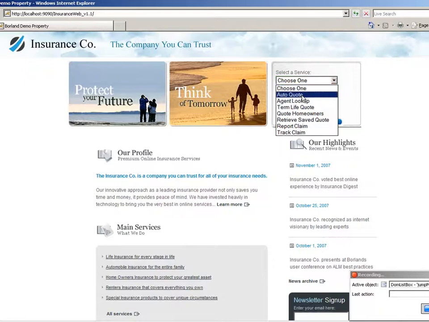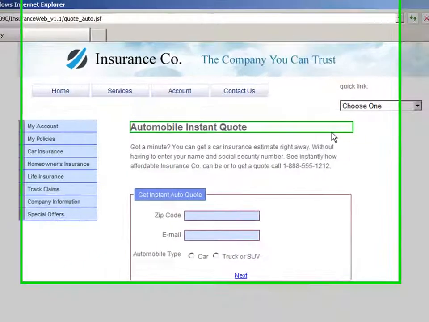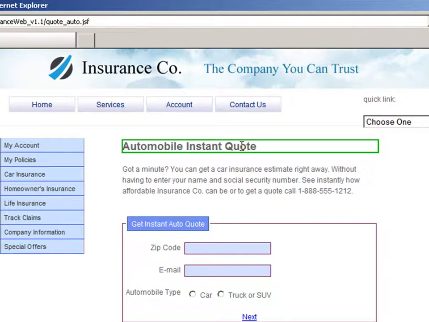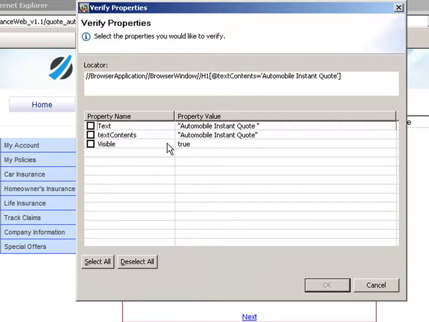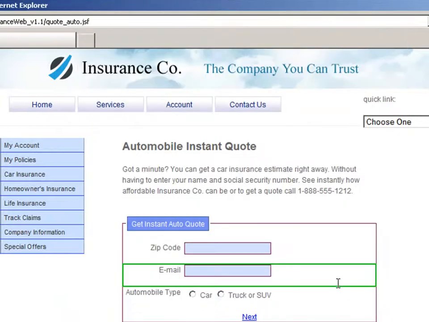Now, as I am walking through this example, you may notice a green bar going across anything my mouse is hovering over. This tells us that SilkTest recognizes the object under it and can allow us to do things like verify properties. In this case, I'll verify that I am on the automobile instant quote page.